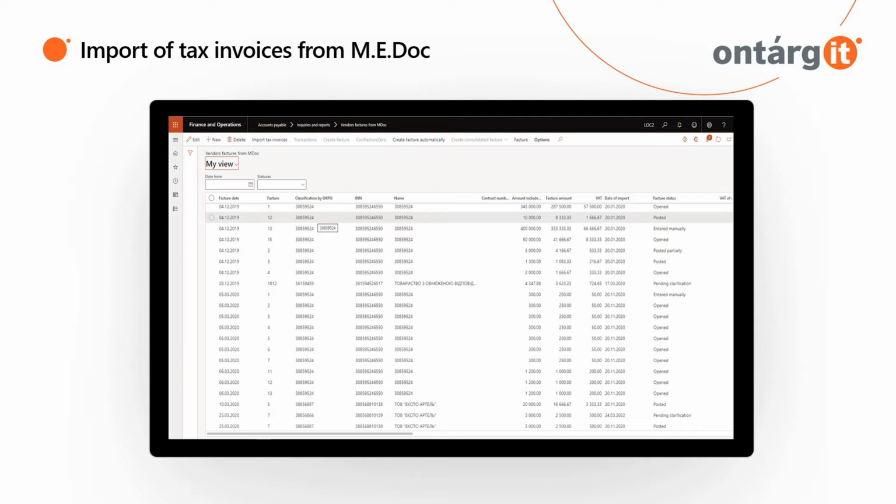After posting, the status changes to posted. If you have any doubts about this tax invoice, you can change the status to pending clarification. Also, you can create a consolidated tax invoice and look for documents based on which this tax invoice was created.